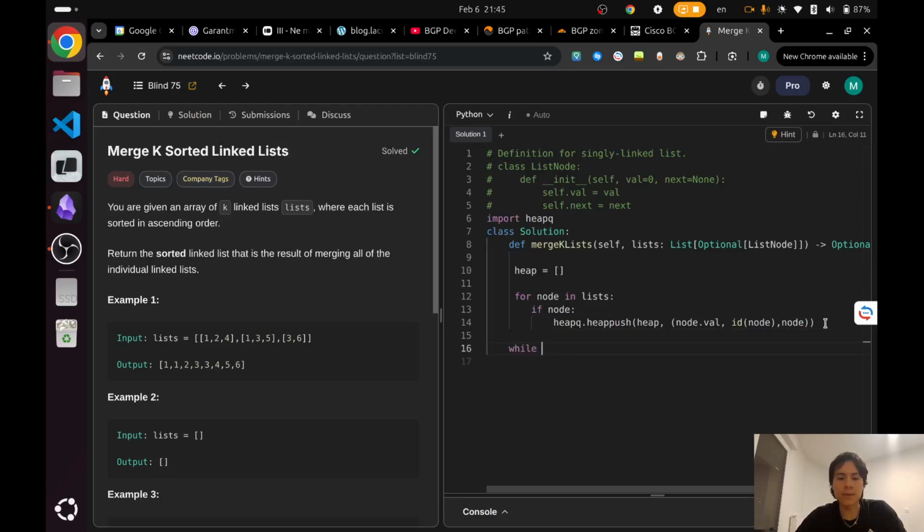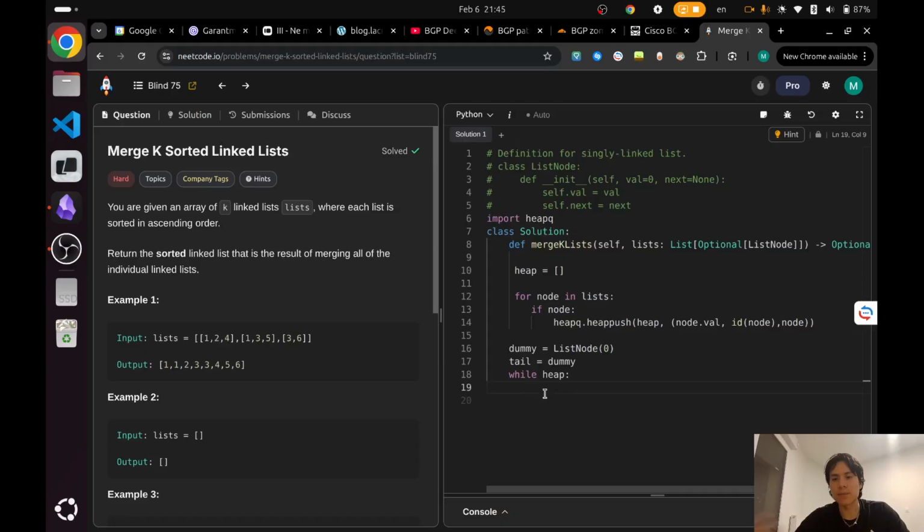So it's going to be like while heap. We are going to first change the references, so I have to use this trick, which is first defining dummy, as some isolated node with value 0, and this at the beginning is also going to be the tail.